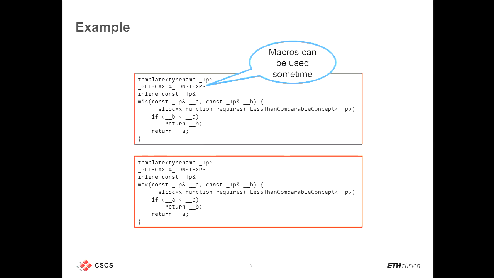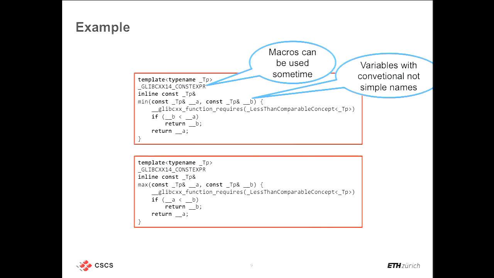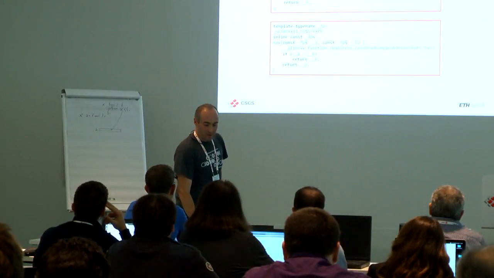It's not simply C++14 constexpr, because you might be defining the same macro in your code. So they use weird names that are very difficult for you to use. It would never come to your mind to use double underscores for an argument. If you define a macro which is double underscore B in your program, then you call this thing, it will not compile because B will be substituted with whatever the macro is. So they try to get names that are difficult to mess up with.